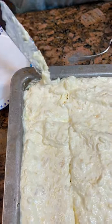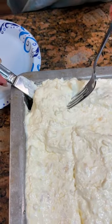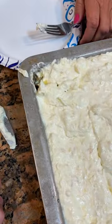Mountain Dew. I wonder how easy it's going to come out. It's going to be moist. Why is it so moist, I wonder? We've just done some good work, but let me get a spatula.